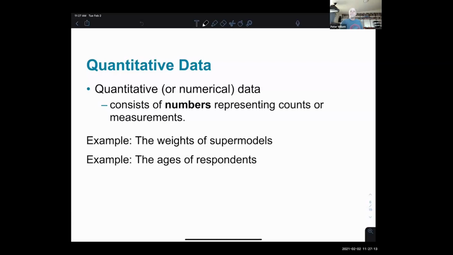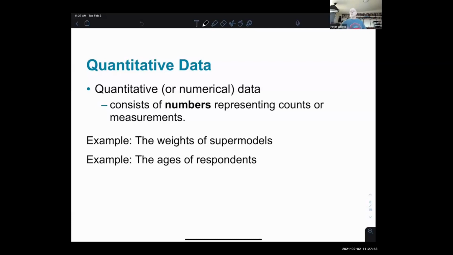Maybe one more. Okay, I'll give one more. We could be measuring time. So they have here ages of respondents, and that's an example of a measurement of time. How somebody's age is how long they've been alive. But for example, you could be measuring how fast a car on a racetrack does a lap. And so that would be a measurement of time. So that would be a quantitative data measurement.